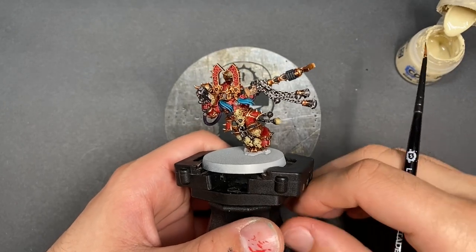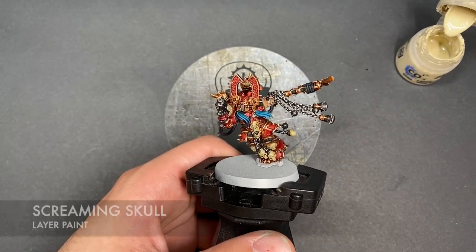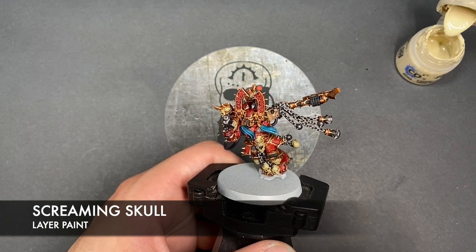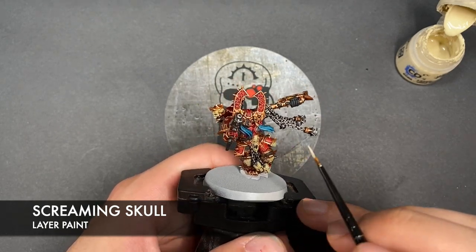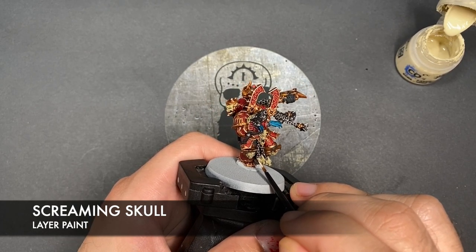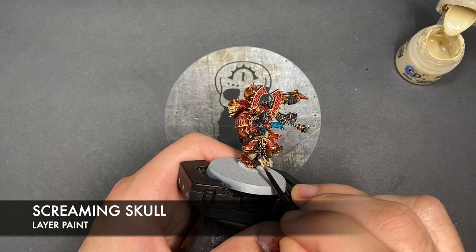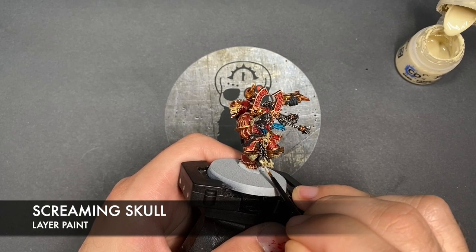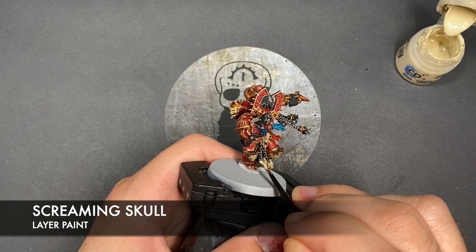And so with that done, what we're now going to do is we're going to take some thinned down Screaming Skull and we're going to use this to effectively relayer the skulls. Now what we want to do is basically avoid any of the deepest recesses where that skeleton horde has really settled, but we want these skulls to be nice and bright. So we're just going to take this Screaming Skull, for example, down here. We're just going to start painting it all over the raised details.